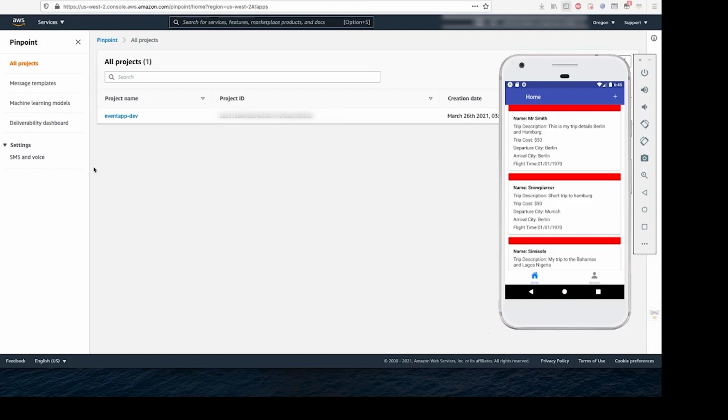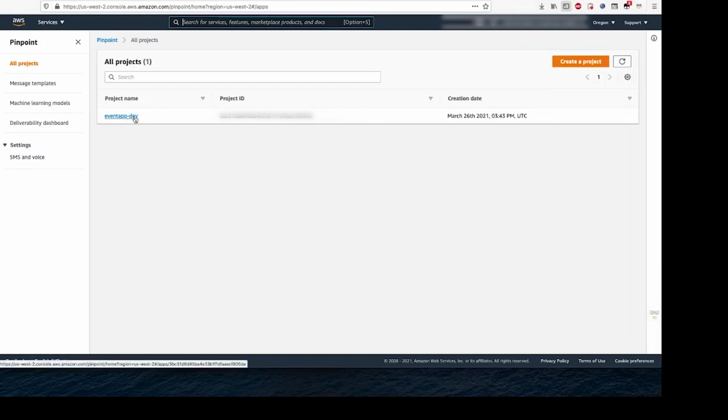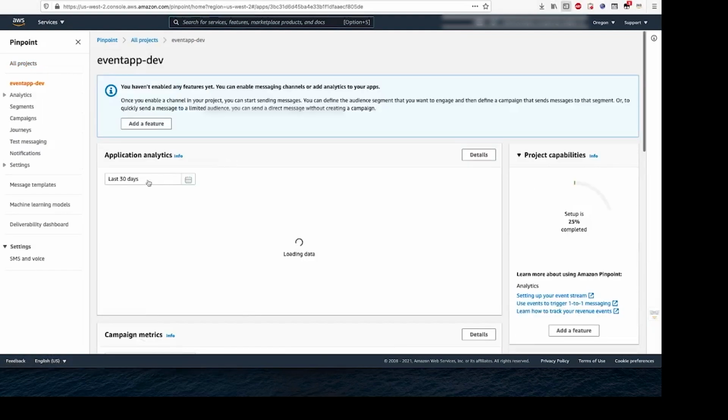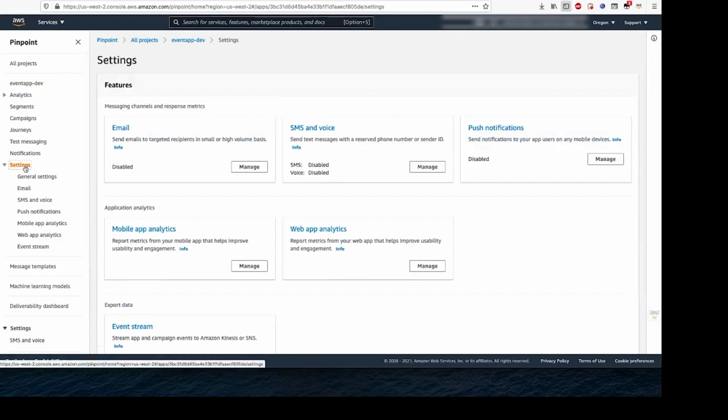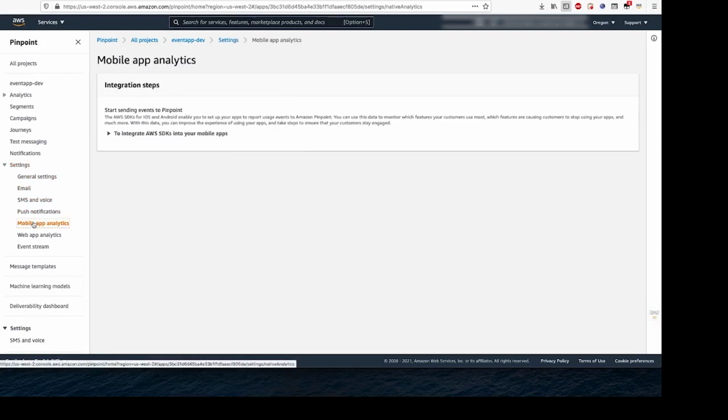So in this particular case, my application has a project ID, and this is a project name. For those of you who haven't yet integrated analytics into your application, you just need to go to settings after creating your application or your project, and you go to mobile application analytics.